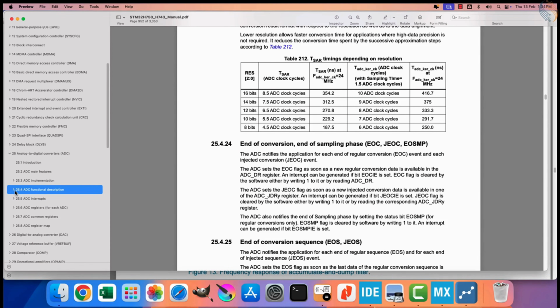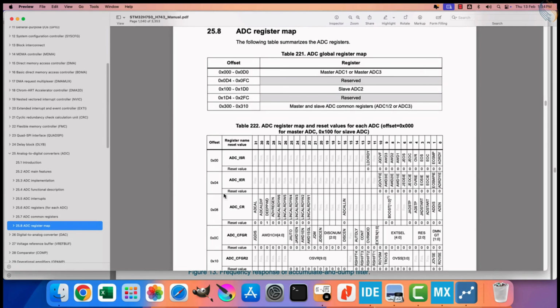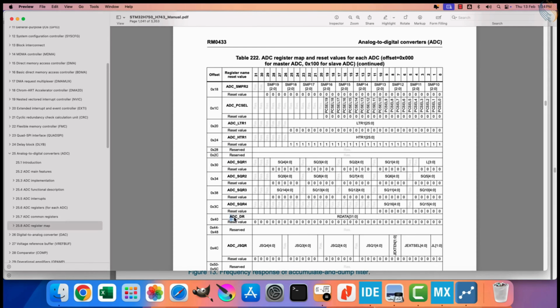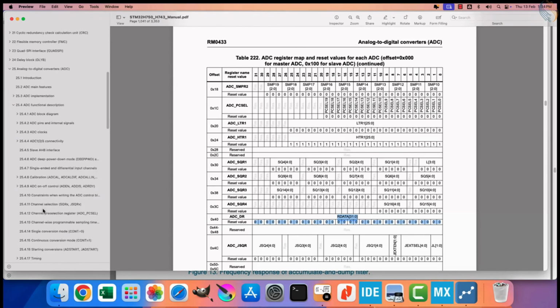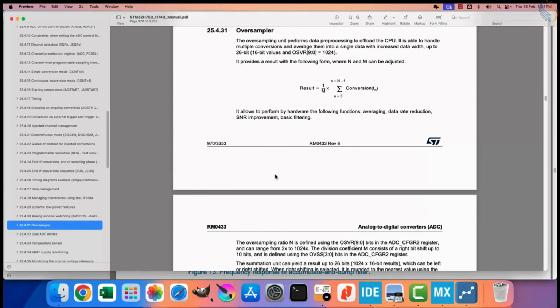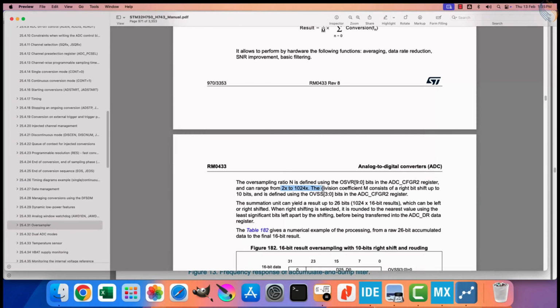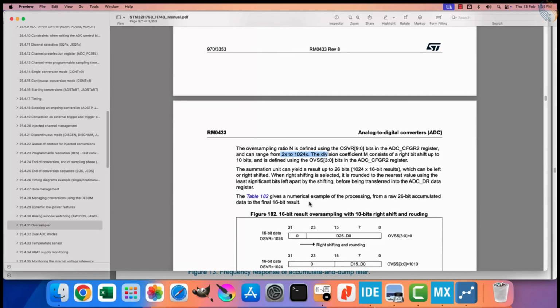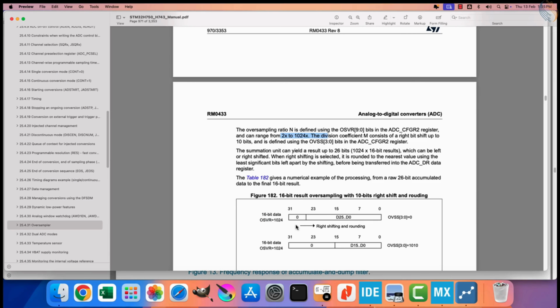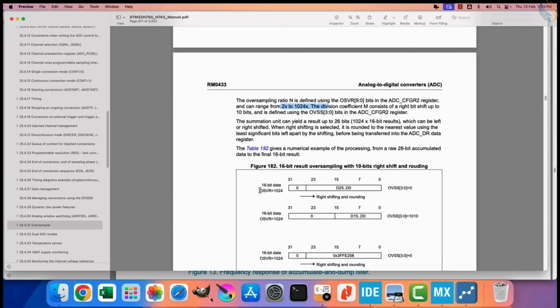Here open the ADC register map. You can see the ADC data register is 32 bits in size, therefore the oversampler here will not have restrictions like we saw in case of L496. Let's check out the oversampler section under the ADC functional description. As mentioned here, we can use the oversampling ratio from 2 to 1024.